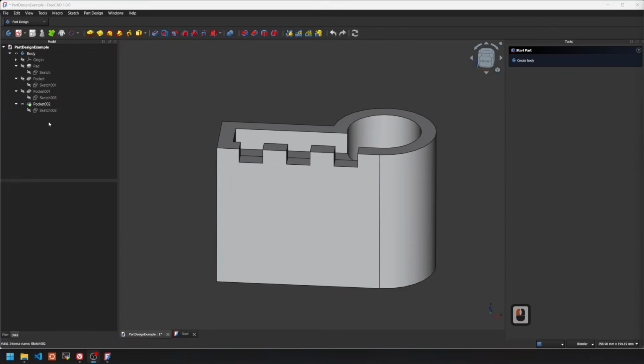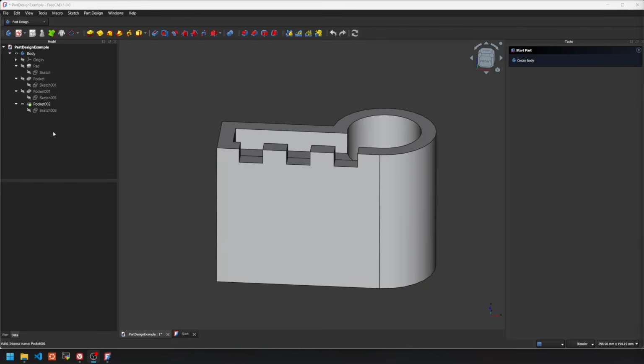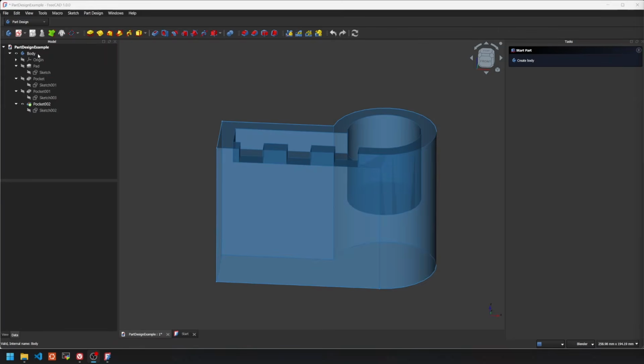Here on the left, we have the hierarchy. And if I hover on this body object here in the hierarchy, it makes my object kind of transparent. Now it's crucial to understand how this hierarchy works because it's a lot different than in Blender or like in Photoshop. This body represents one single solid object.